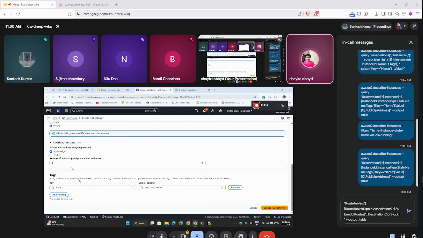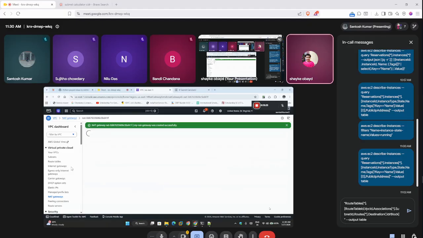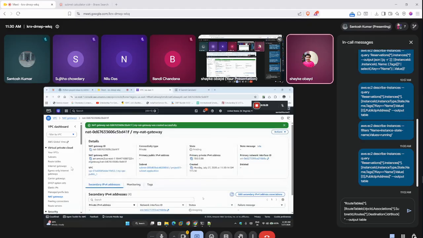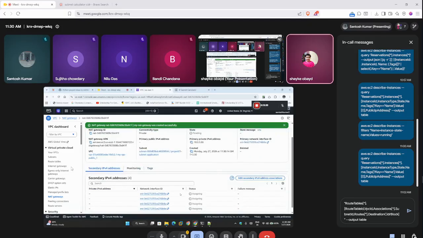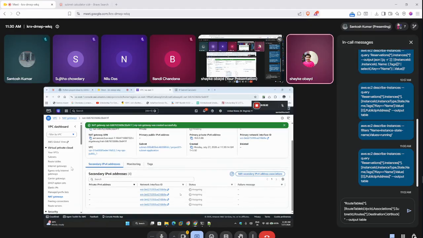Click on create, or else you can use tags also. Click on create NAT gateway. So from application you have created a NAT gateway.